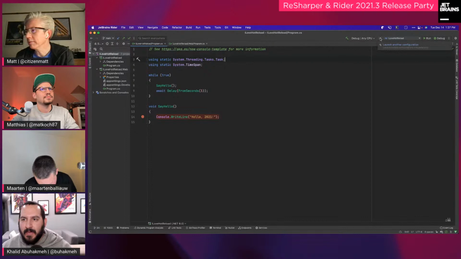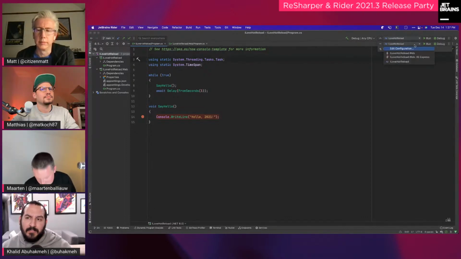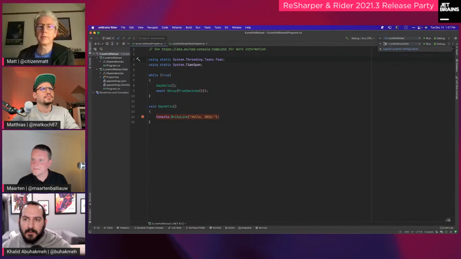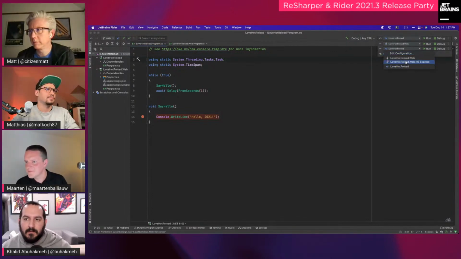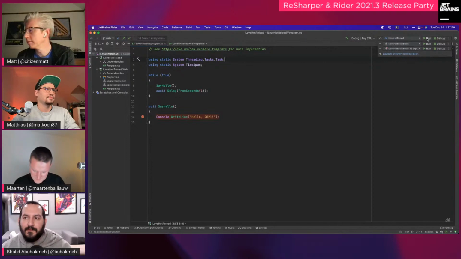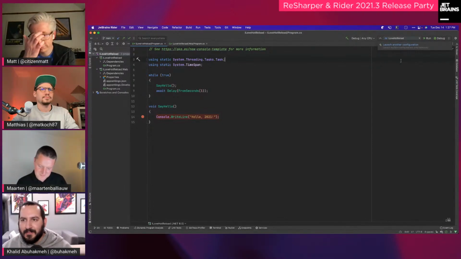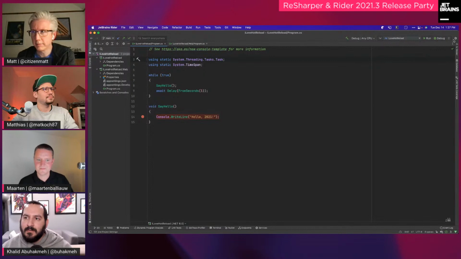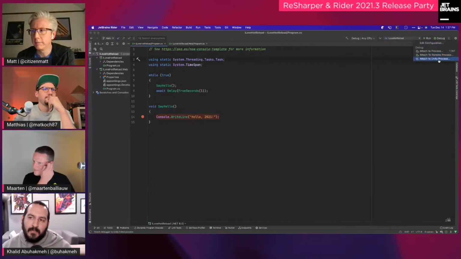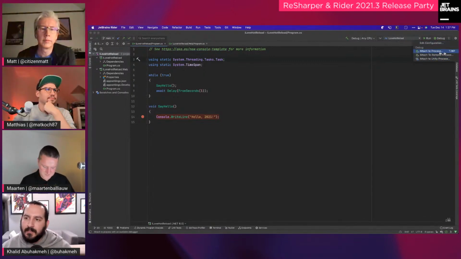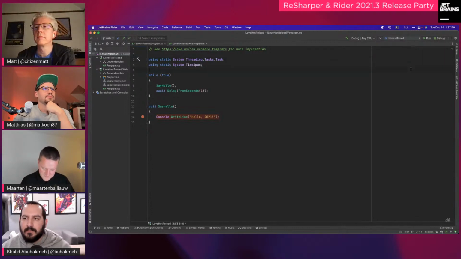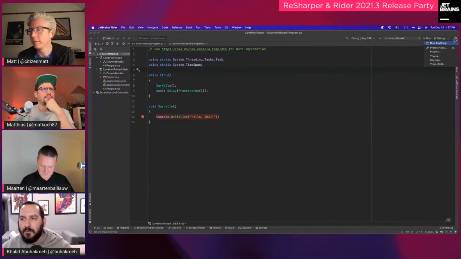So here you can manage the first launch configuration. We've also made it a lot easier to add multiple run configurations. So you can come in here and choose all the run configurations that you want to run side by side. But you don't have to, but it's kind of nice. It's a nice little thing. And then we have the run, debug, and then if you're the kind of person who likes to attach to process, we have some quick icons here. And then finally, we have our settings thing over here on the right.